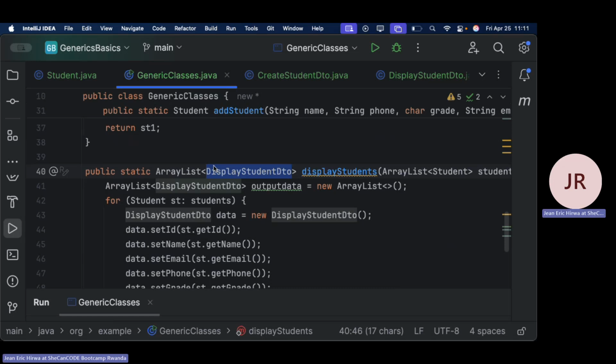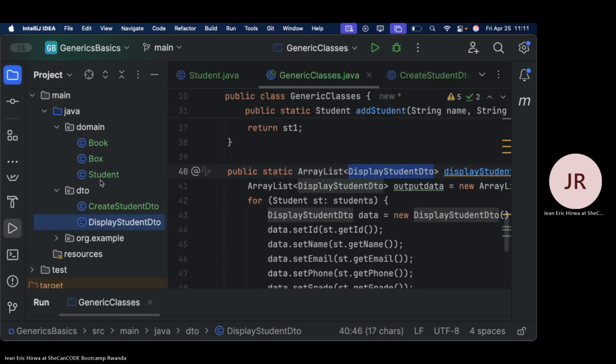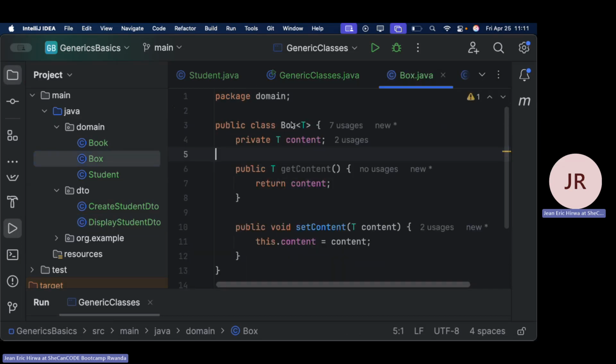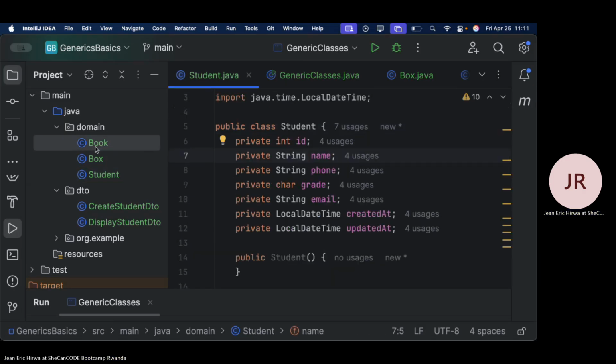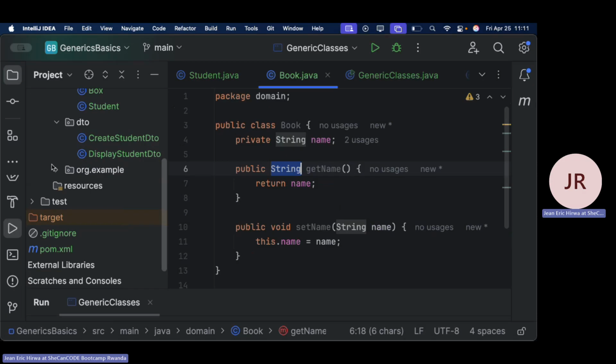So we've seen, I feel like, two or three different ways. The first one is where we saw how you can create a class that you want to reuse, and this class can be used to define different objects of different data types. And this T is going to stand for a specific data type that you don't know for the moment. And then here is another scenario where we used generics.